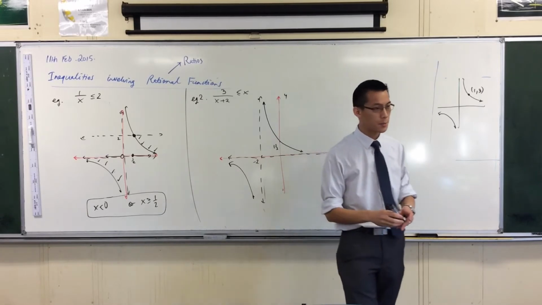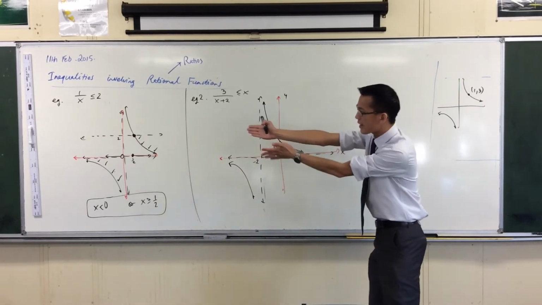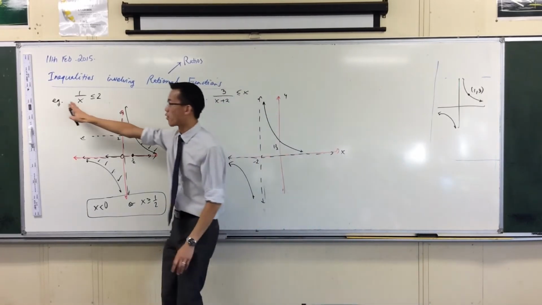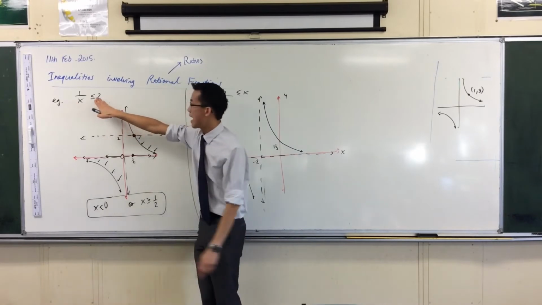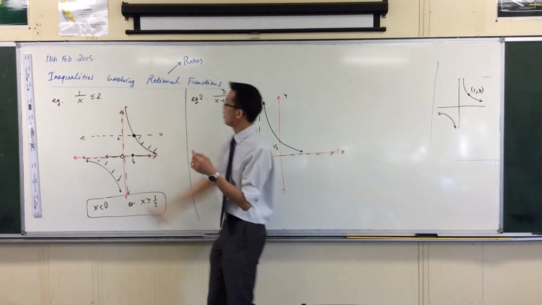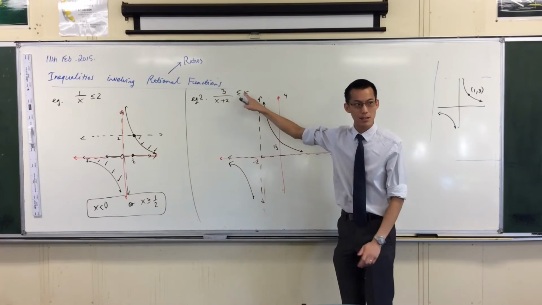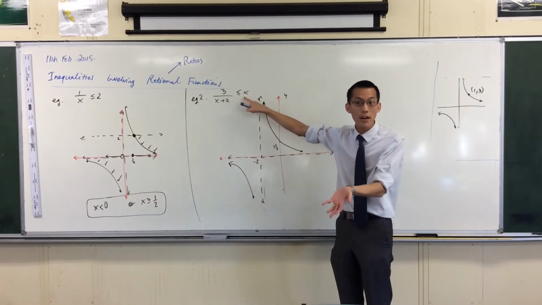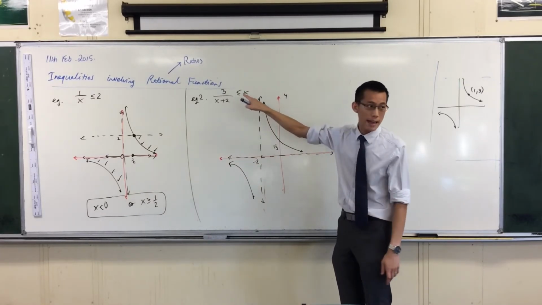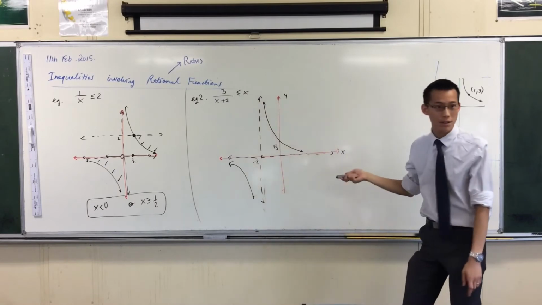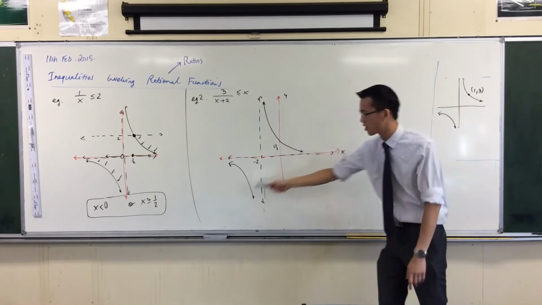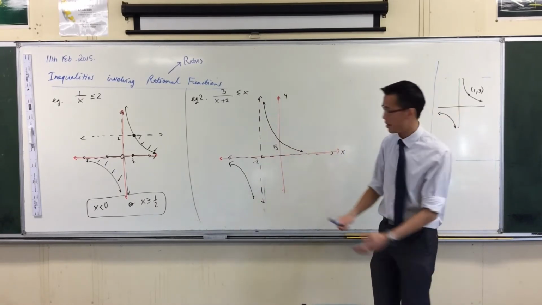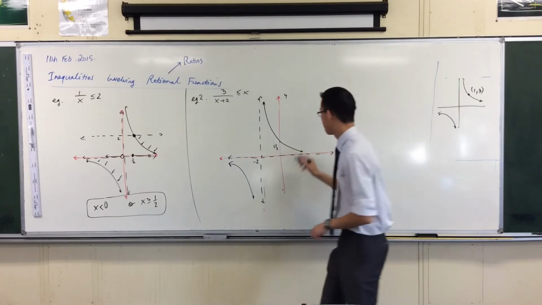And I'm going to have the opposite shape over here. That's nice. In that case over there, I was comparing a rational function, a hyperbola, with a horizontal line, 2. But this time things are more complicated because I'm comparing it with another linear function. So what would y equals x look like on this graph? Well, we've seen this before. This is just going to be a line straight through the origin. So let's go ahead and draw that in.